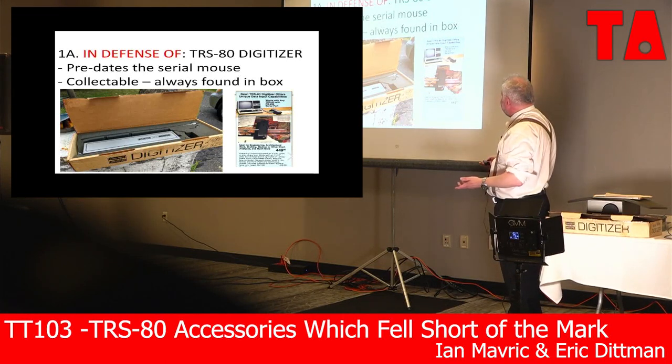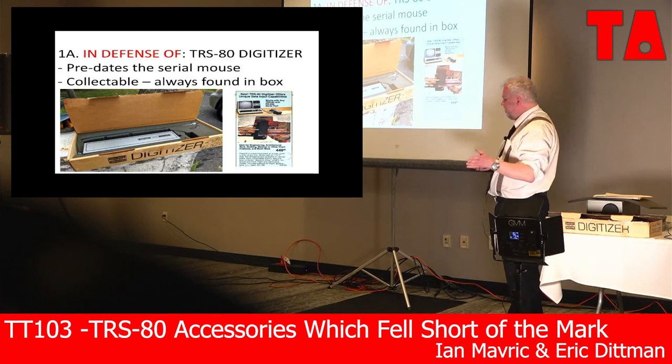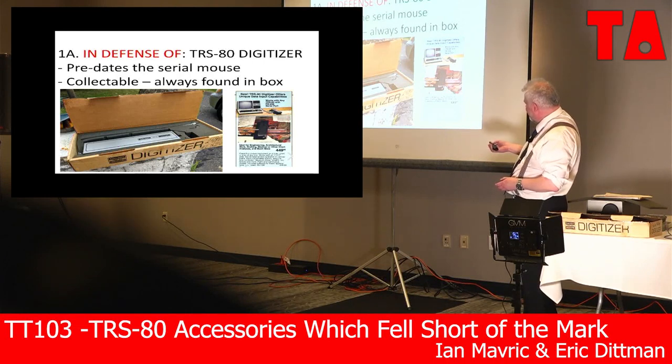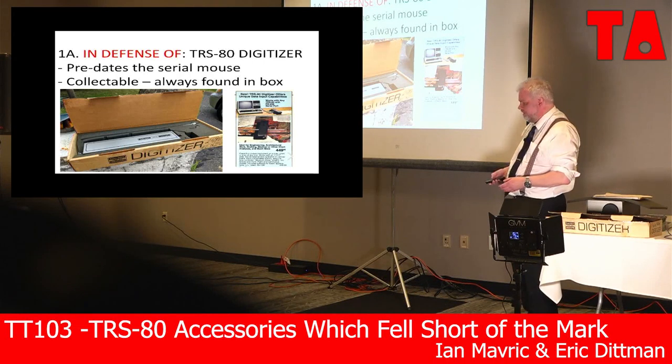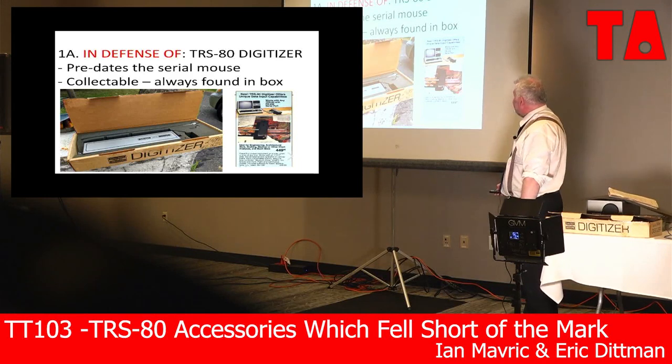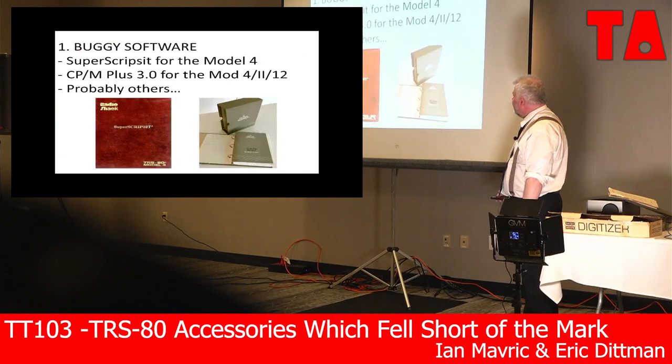Yeah, so that's the digitizer. It looked great in that publicity shot and this sort of thing, but I don't know if you can read it there, at $450, that was not an insignificant amount of money for the device. All right, moving on.